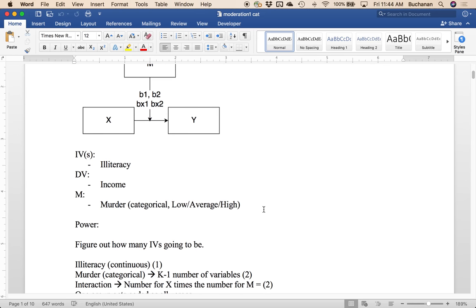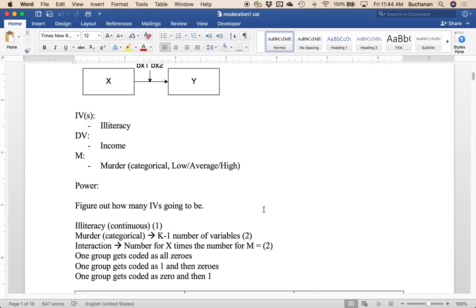And so what we're going to do is work with that same example we worked with last week, but this time we're going to categorize murder as low, average, and high. If you truly have continuous variables, don't do that. Watch last week's video and treat everything as continuous. You'll have more power that way. In this example though, I just needed some data that would work and I knew this would work. So we're going to categorize them just for the purposes of teaching.